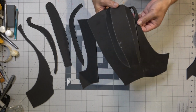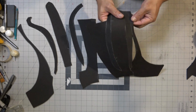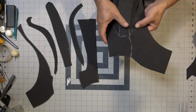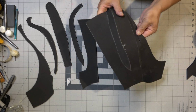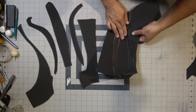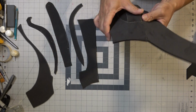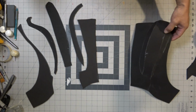Because it was a real thin piece right there, it actually extended itself, because I guess the foam was real thin and flimsy and kind of stretched out. But if you start from one corner to the other and then attach the center, you can carefully attach the rest of it. You've got to make sure you take your time and get it in there nice and neat.